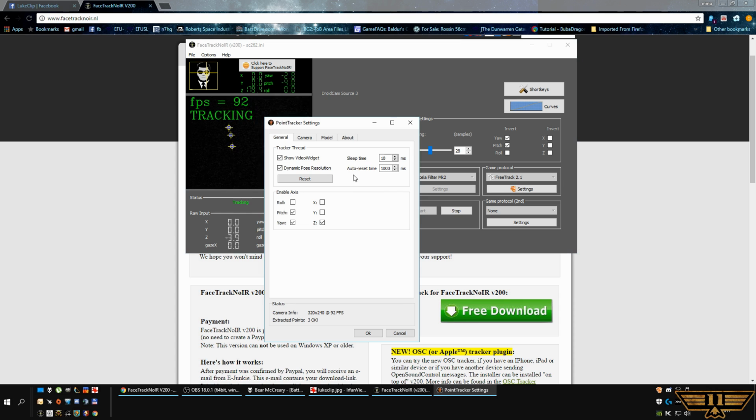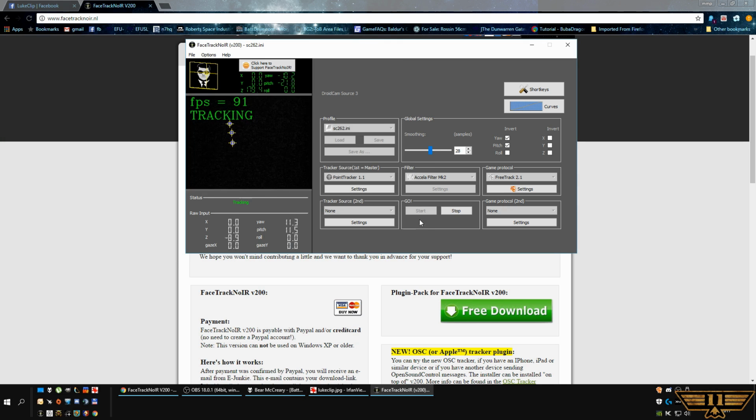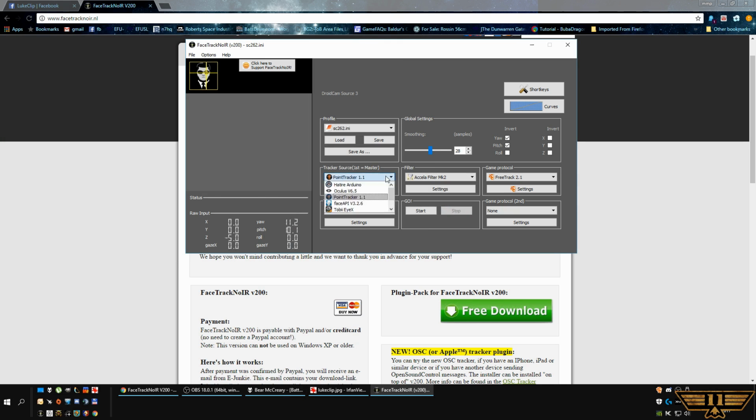So we've enabled yaw, which is turning your head to the right, as you can see on this thing, and to the left. And then there's pitch, which means you're looking up and looking down. And also Z, which you can't really see, but I'm moving towards my monitor a little. I'll speak about that shortly. So just put this down a little. Okay, so once we have that set up, this is Point Tracker 1.1.